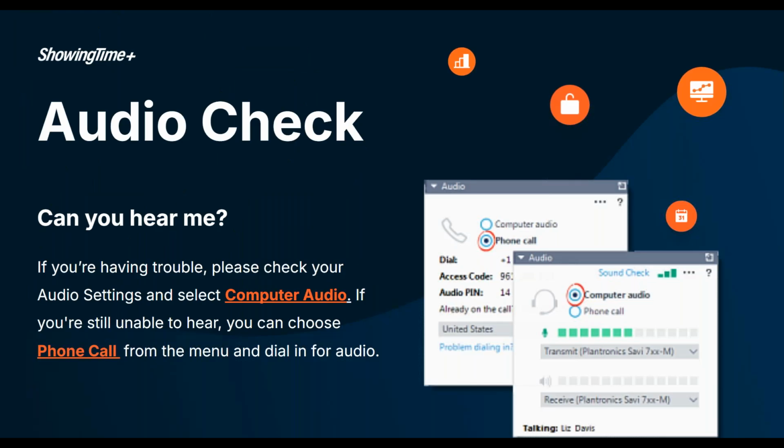Now, before we jump into the training today, just a quick audio check. Please double check you can hear me okay and that your audio settings are configured accordingly. Also, just as a heads up, today's webinar is a one-way broadcast. The broadcast will be recorded though, and a copy of the recording will be sent to you via email a couple of hours after we wrap up. And finally, questions are welcome. Questions are great. We love those. So if you do have questions while we go through the training today, please double check the questions box, submit your questions through that way, and we will be sure to get those answered at the end of the training session. We'll take some time then.